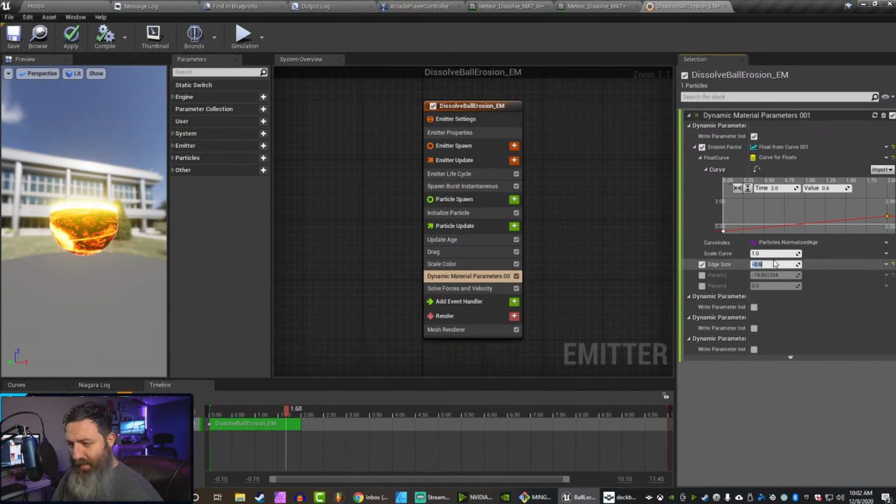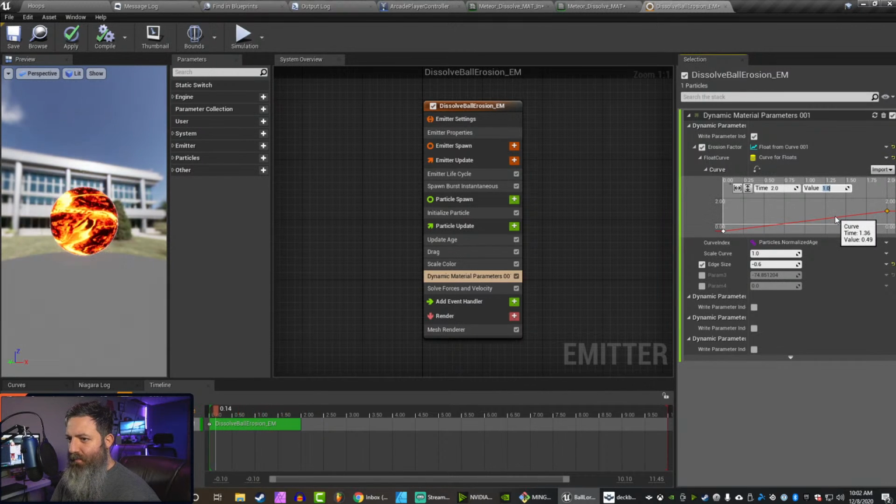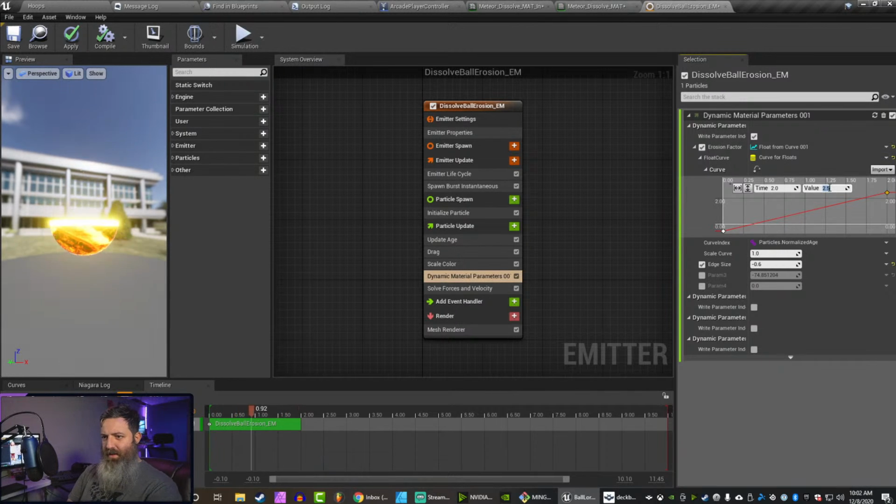Why does it look like it's not finishing? What if I made this 1? 3? Okay. 2.5? That looks about right. I don't know why it's different.